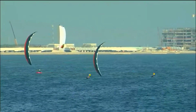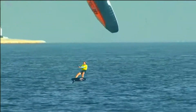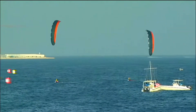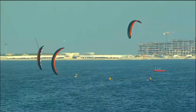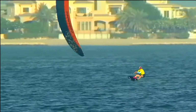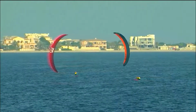We'll have a close race going here between Breiana WHITEHEAD of Australia, and I think that's Leonie Meyer from Germany. Coming around the leeward mark. And Breiana's leading the race, followed and chased down by Magdalena WOYCIECHOWSKA of Poland. This is going to be a tight race, and between those two, actually, it's going to be who's going to make it into the finals.